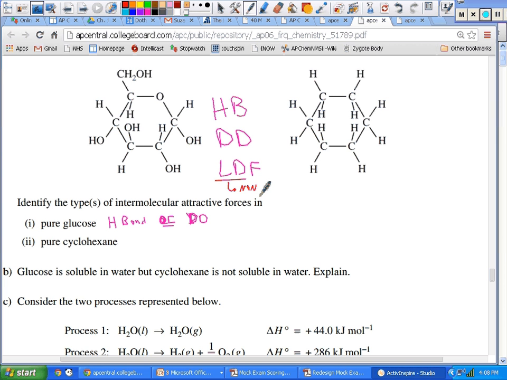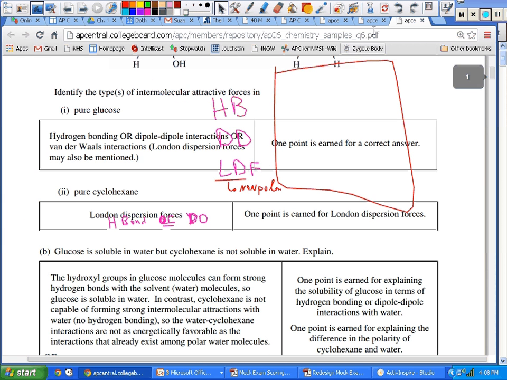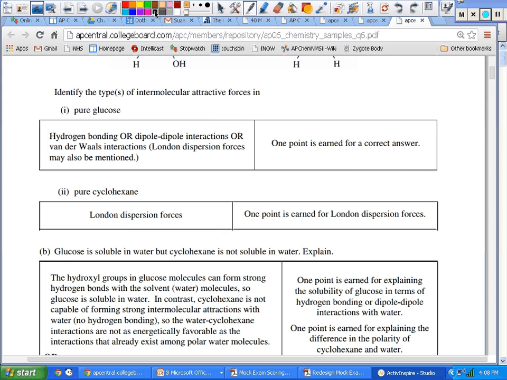Okay. Now, since we have labeled this cyclohexane as non-polar, what is the only kind of IMF that it can have? The only one that it can have is an LDF. Now, they actually call it a van der Waals force interaction. Did y'all see that? Again, it wasn't recording whenever y'all looked at this. But if you go back and look at the key right here, again, this is old terminology. You will never use this again. Van der Waals is the old school term for London dispersion.